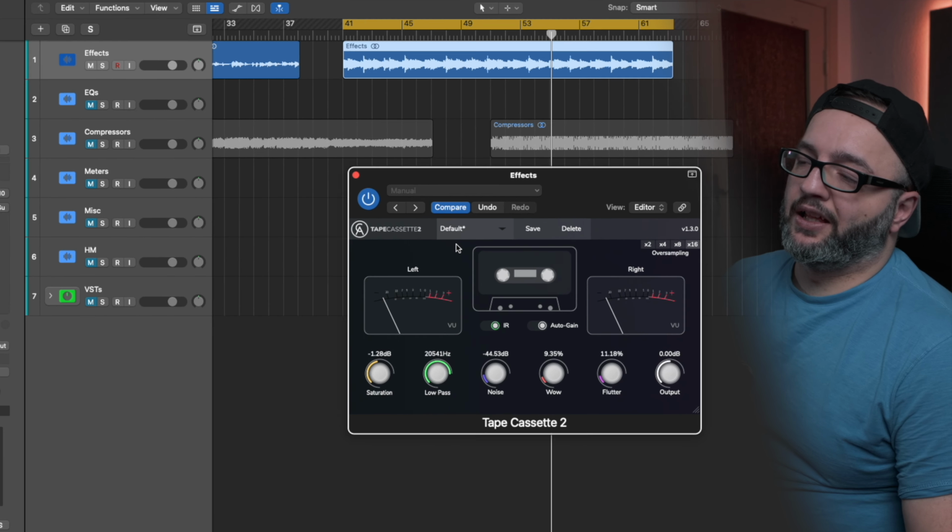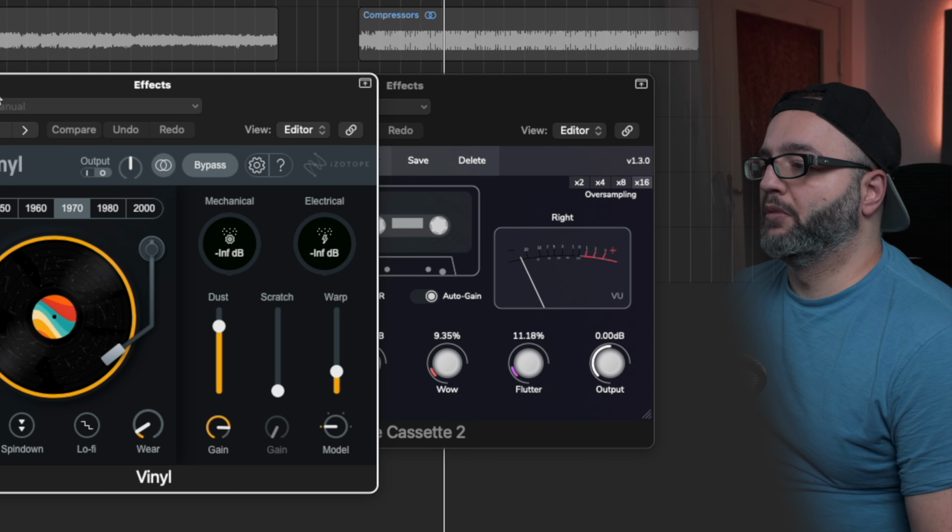It really makes a sample sound so amazing, seriously. Another alternative to this one is Vinyl from iZotope.